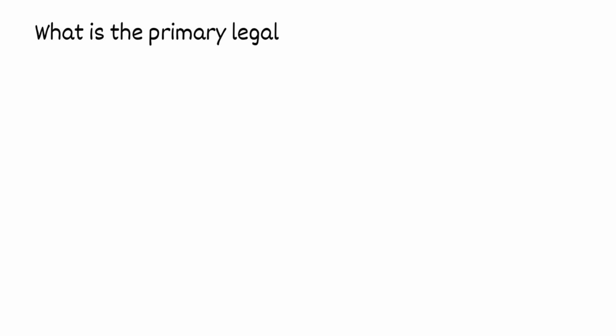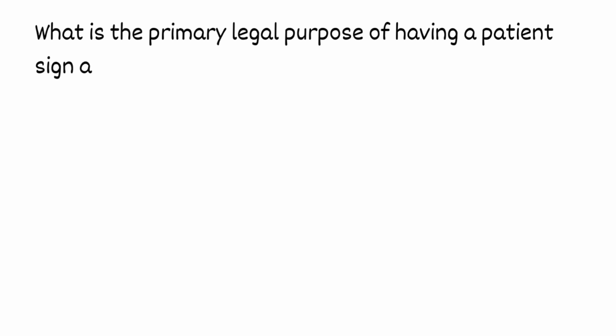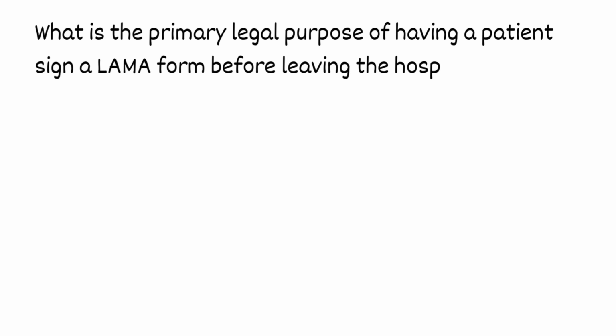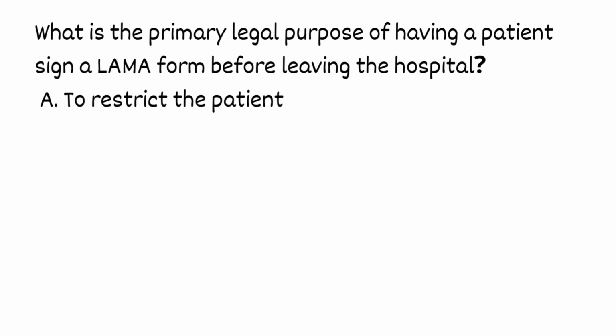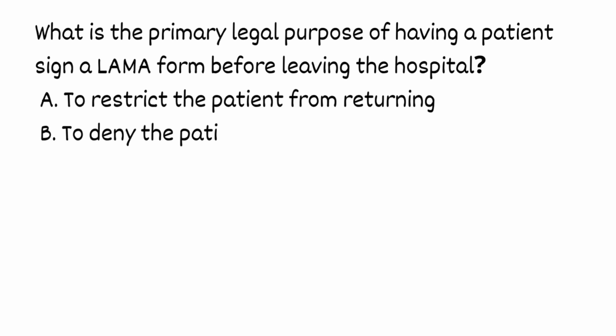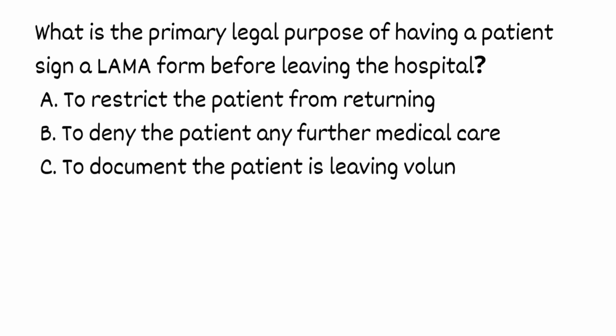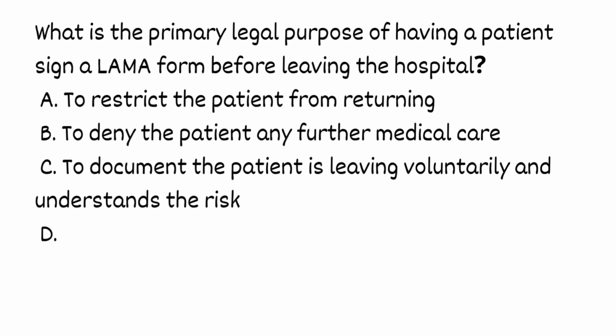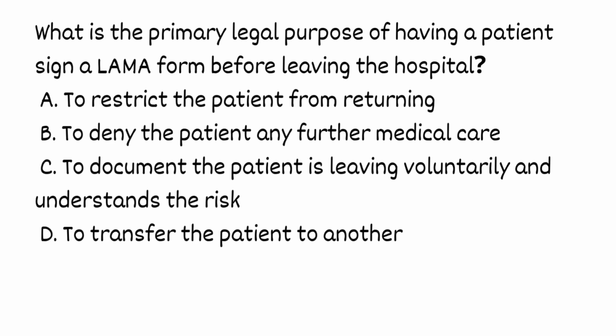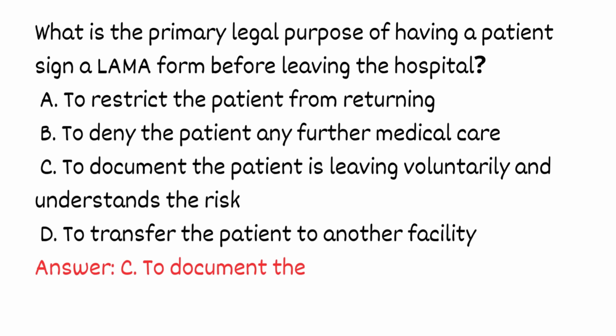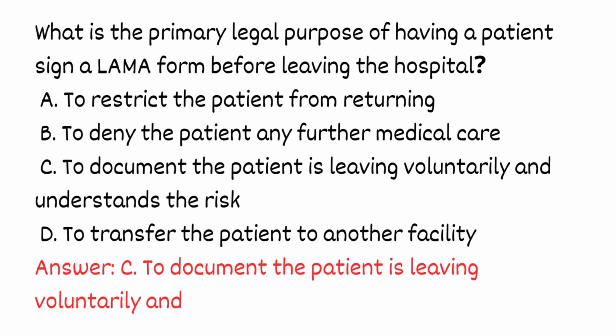What is the primary legal purpose of having a patient sign a LAMA form before leaving the hospital? A. To restrict the patient from returning. B. To deny the patient any further medical care. C. To document the patient is leaving voluntarily and understands the risk. D. To transfer the patient to another facility. Answer: C. To document the patient is leaving voluntarily and understands the risk.